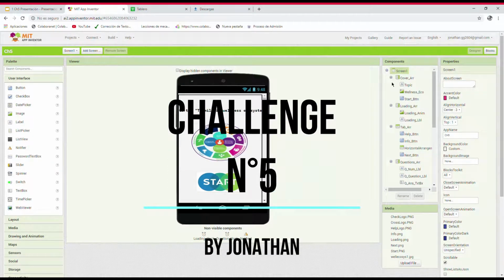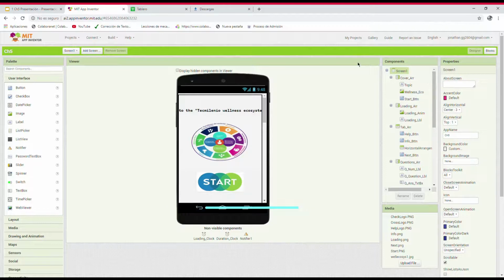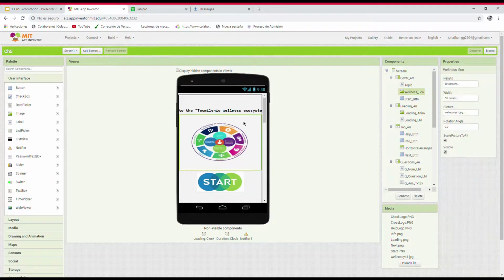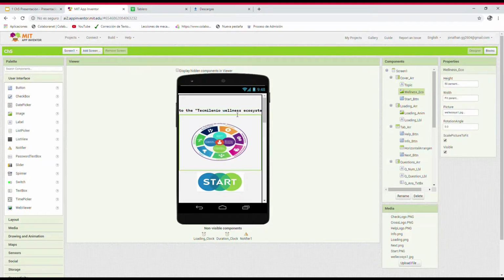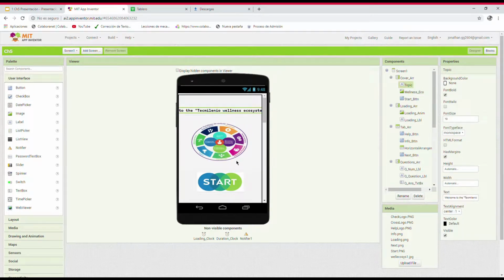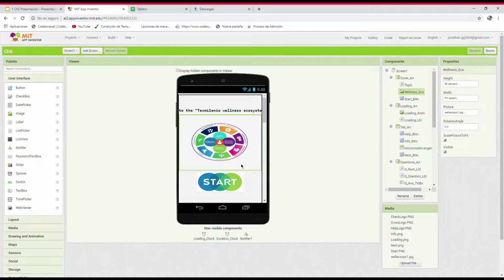Okay, so here's my app for challenge number 5 for the subject Information Technologies. Starting with the cover that I put, here it is. I put "Welcome to the Tech Millennium Wellness Ecosystem Quiz" as the topic for this challenge or quiz.